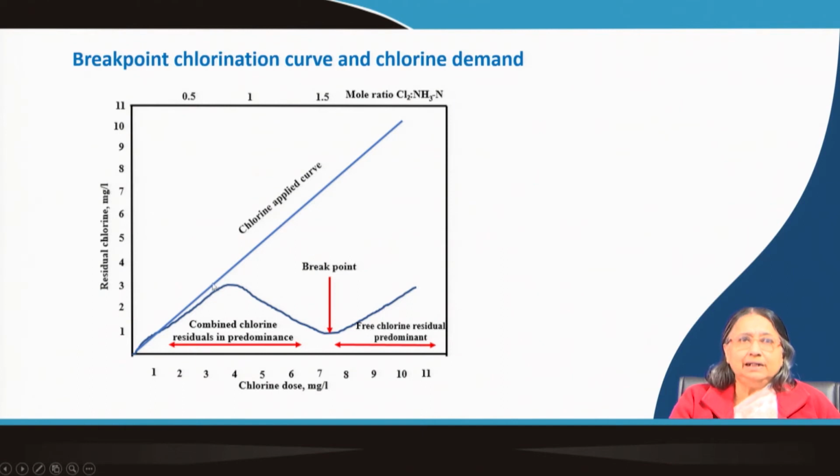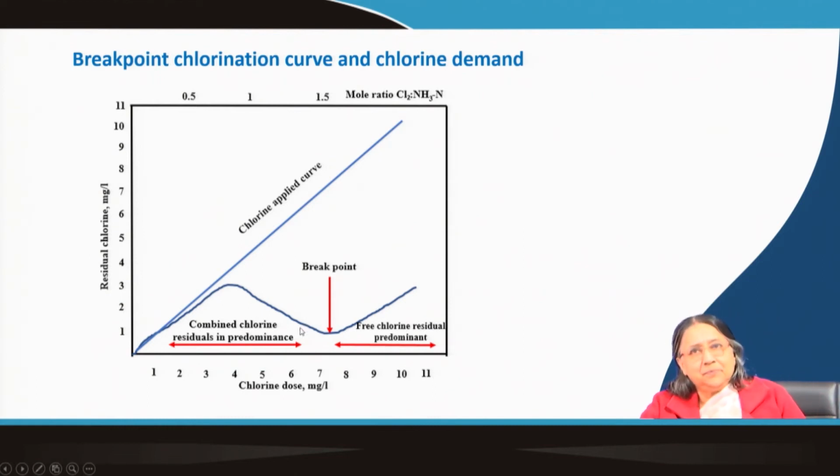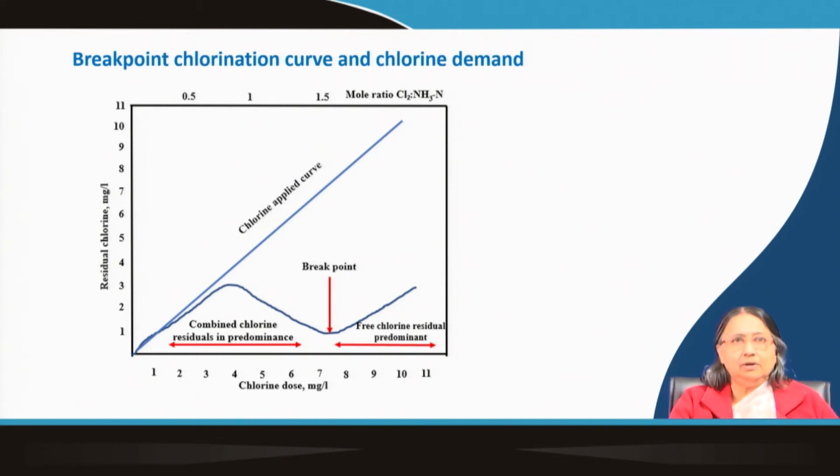So, this whole part is the combined chlorine residual, this is the formation of combined chlorine residual, this is the chloramine formation, this is the chloramine destruction. So, I told you that chloramines also can react with chlorine at higher dose. So, chloramine destruction, and then everything is destroyed, and then here demand is met, and then this minima is called the break point. Okay. And then after that, when you increase the dose, you will get the free chlorine residuals. Okay. And this is, you see, parallel to this line.